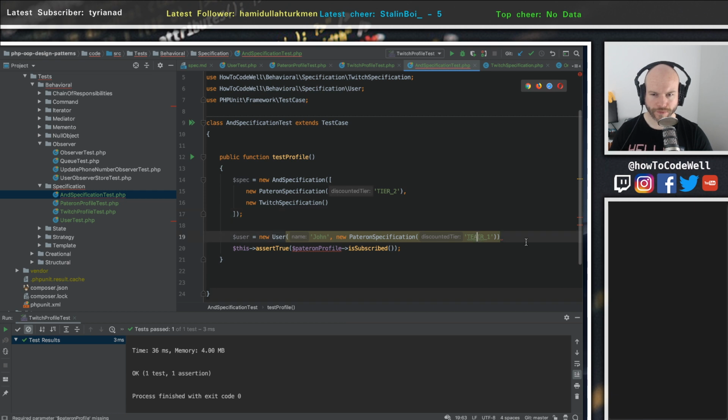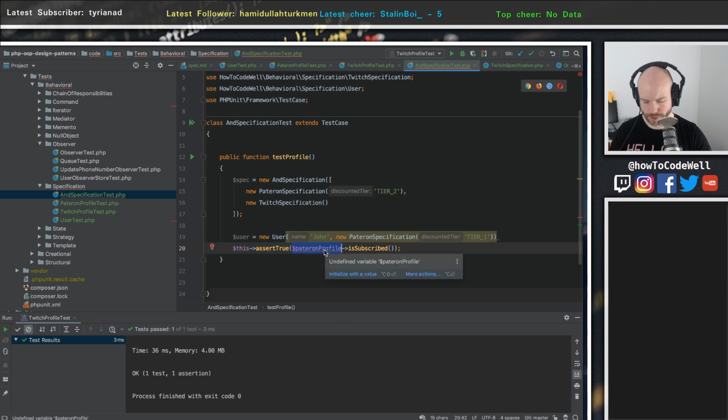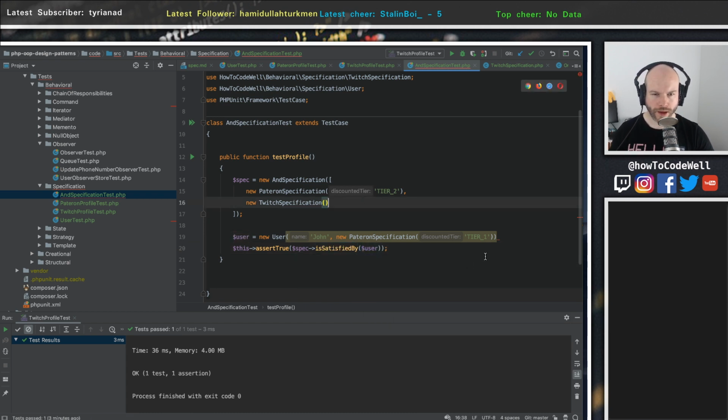So this is going to be assert true spec is satisfied by the user. Okay, so with the user we have, it's Twitch first, beg your pardon.